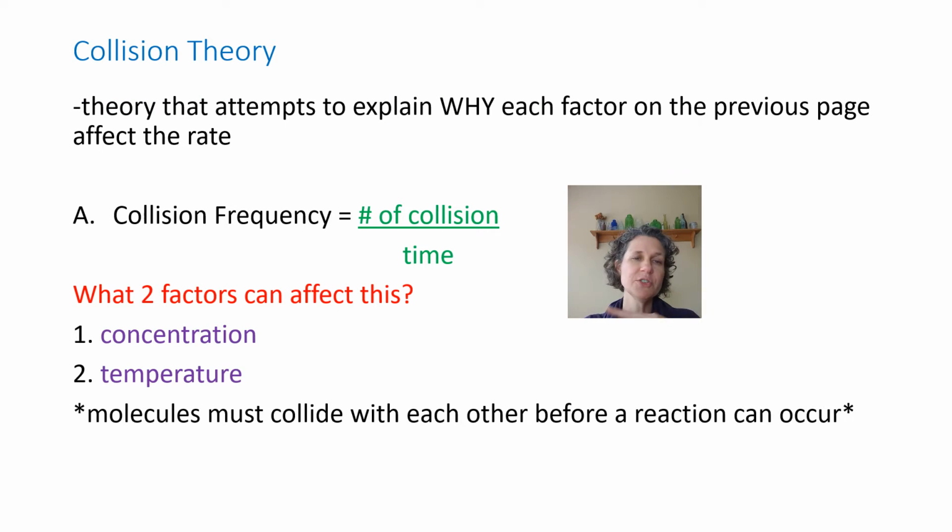Okay, so now we need to talk about collision theory, because for a reaction to happen, you have to have a collision occur between two different compounds or two different molecules. And the collision theory is an explanation for why the factors that we just talked about affect rate. In the collision theory, we have 2 main parts: collision frequency, which we'll talk about here, and then collision effectiveness. So collision frequency is the number of collisions in a certain amount of time, it can be seconds or minutes or whatever it is, how many times particles actually collide.